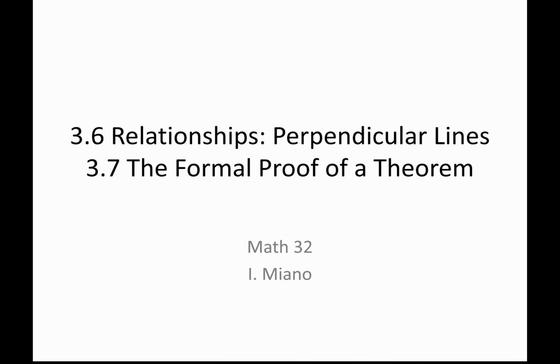We are going to be covering sections 3.6 and 3.7, regarding, in 3.6, relationships, somewhat in general, but particularly we're going to cover perpendicular lines. There's going to be the definition of this term and a very easy to confuse with the definition theorem, along with myriad other things. And then finally, in section 3.7, we're going to have an overview of the formal process of writing the proof of a theorem.